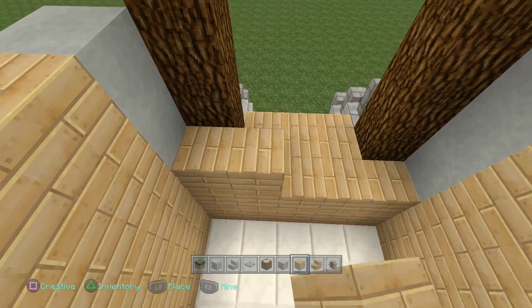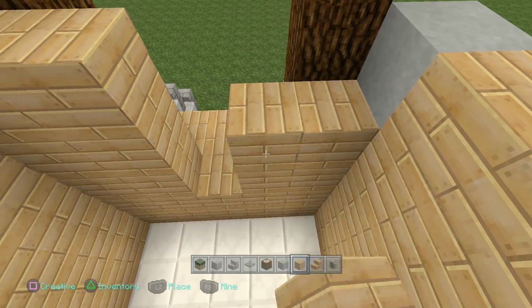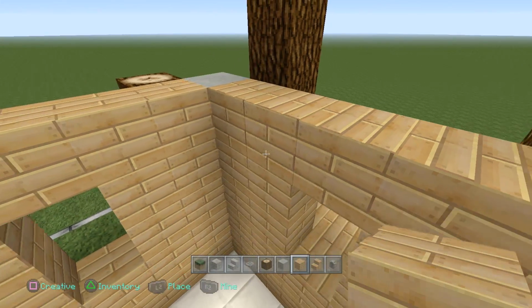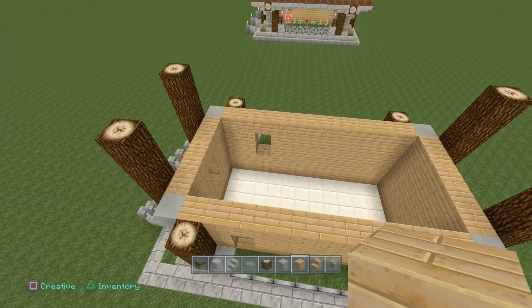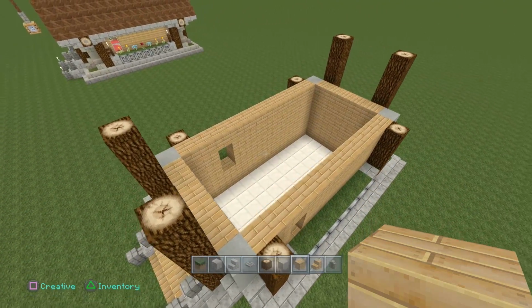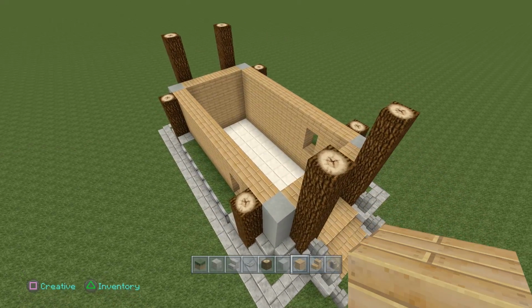Now right over here, guys, you're going to add 2 blocks right there on that side. 2 blocks on this side. And 1 block in the middle right on top. And that's going to be the actual door entrance. And you can see it's really starting to take form and shape, which is great.